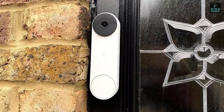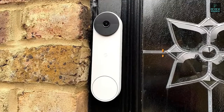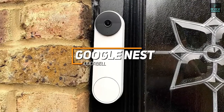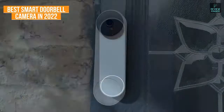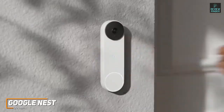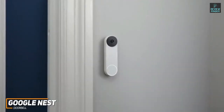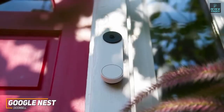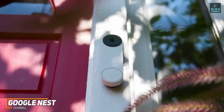For anyone who wants a smart doorbell that's easy to use and will integrate seamlessly with their other smart home devices, the Google Nest Doorbell might be the perfect doorbell camera for you, and it's my choice for the best smart doorbell camera in 2022. With a great camera quality, easy install process, and easy-to-integrate app, it's easy to see why this is one of the most popular doorbell cameras on the market. The Google Nest Doorbell has a minimalist design with a flat button and a matte finish that should fit well on most spaces, and I think it looks really good.